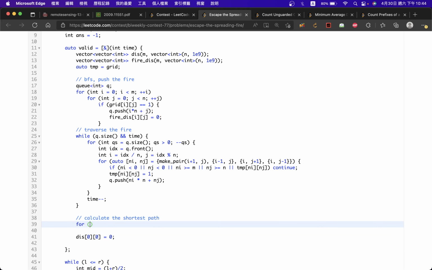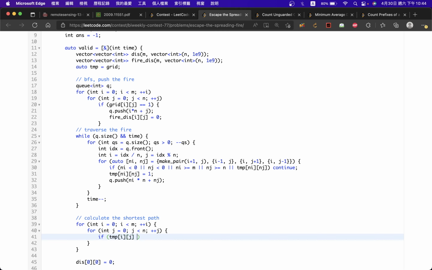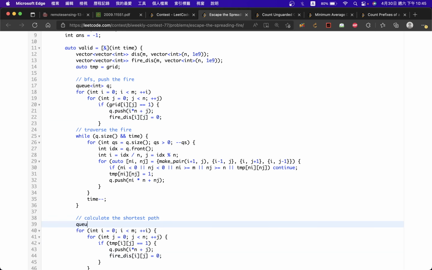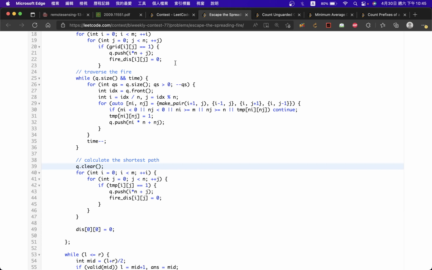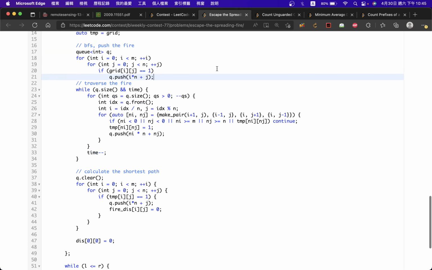Okay, now say if grid i j is 1, push this into the shortest path here. So we don't use this. We don't need this because we can simplify this initial state and traverse this.